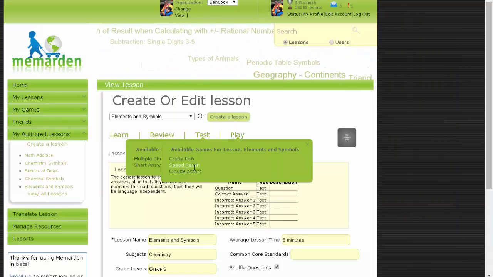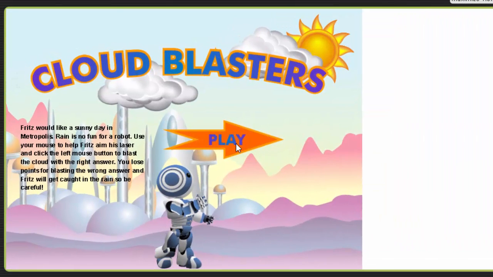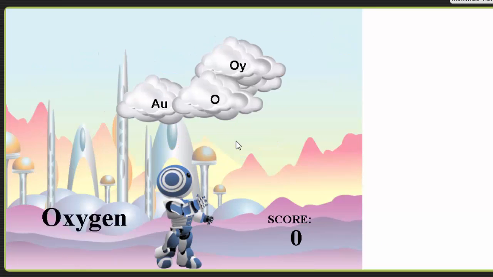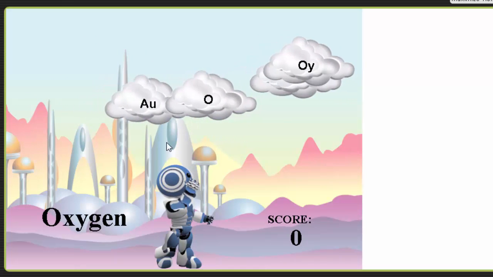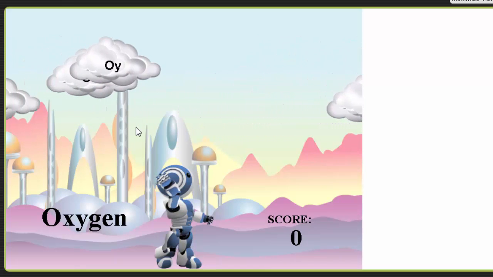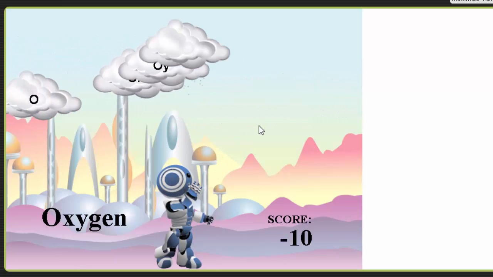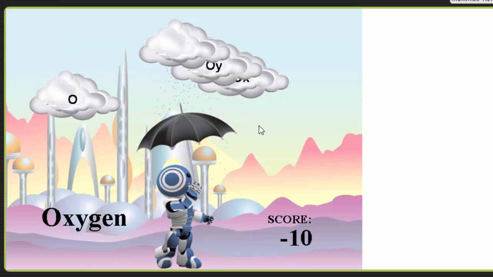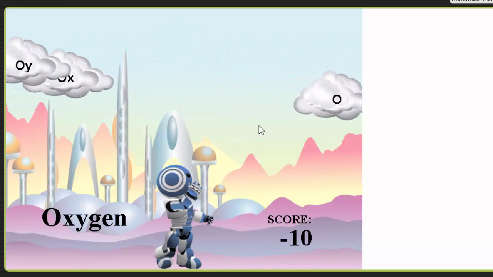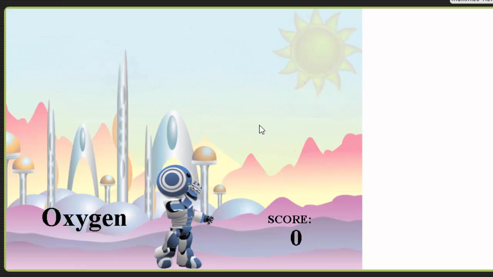Now we can play some games with it too. For instance, here we're a robot, and like most metal men, robots don't like rain. So we have to click the right cloud. If we click the right cloud, we'll have a sunny day. If we click the wrong cloud, oh darn, it rains on us. Well, lucky we've got an umbrella. Well, let's see if we can get the right one this time. There you go. And now we've got a nice sunny day.